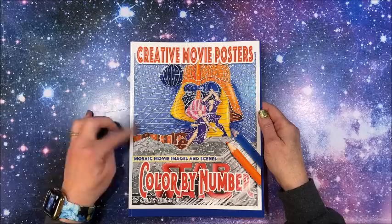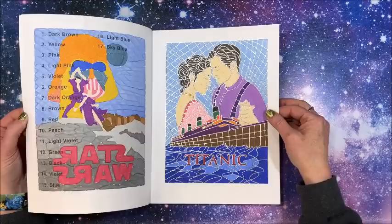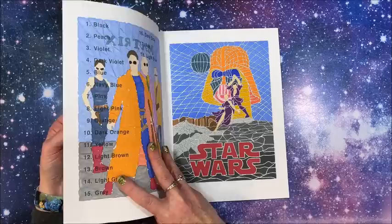This one is Creative Movie Posters. Another really fun one. All different kinds of movies. I got Titanic done. Star Wars. And The Matrix.